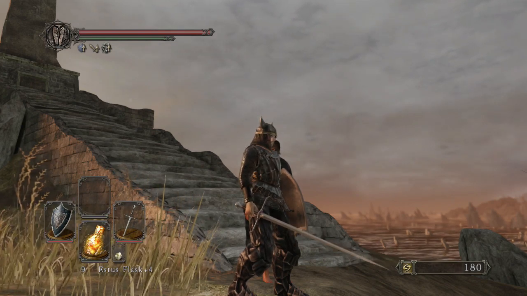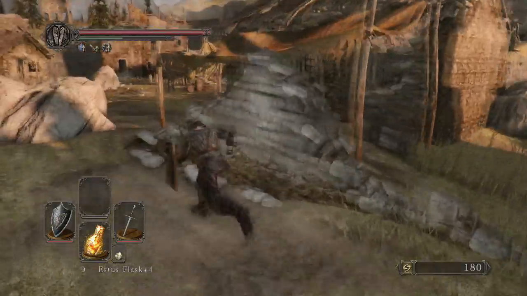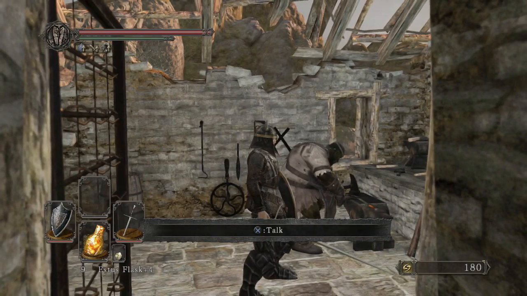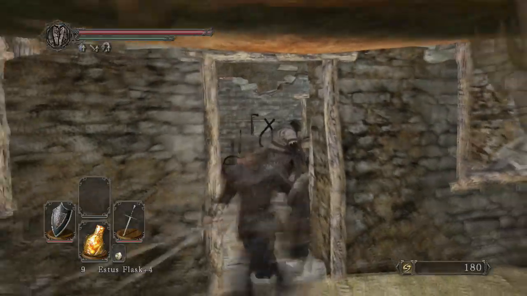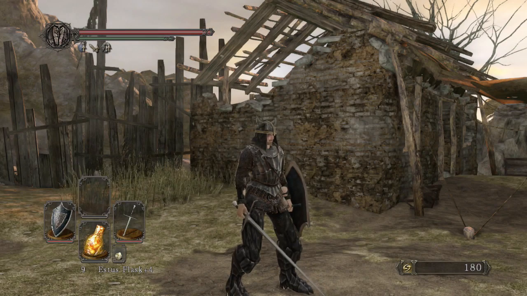But here it is. If you don't know how to get the Estoc, it's actually right here in Majula. You just go over here to Blacksmith Lenigrast. All you have to do is just talk to him. I won't get into the dialogue, and I think you can purchase it from him for 1,500 souls. So we're going to go ahead and get into more detail about this weapon.